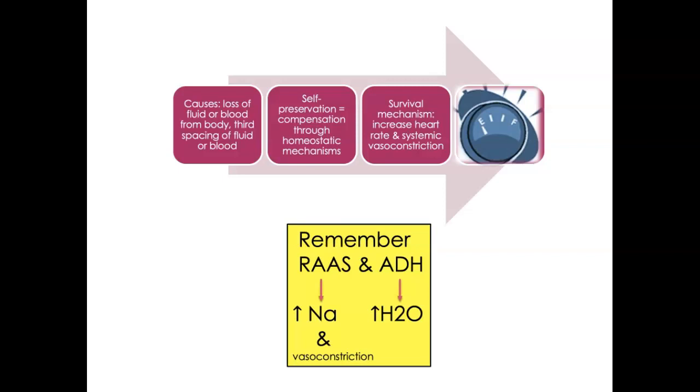And when you have a decrease in blood volume to the kidneys, it activates the renin-angiotensin system, which is the RAS system. And it also releases ADH, as you recall from before. And so what that system does is it increases sodium and vasoconstriction, and it increases the water preservation. And so that's one of the systems that comes into play.